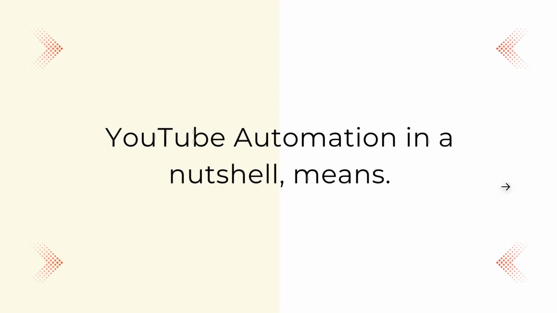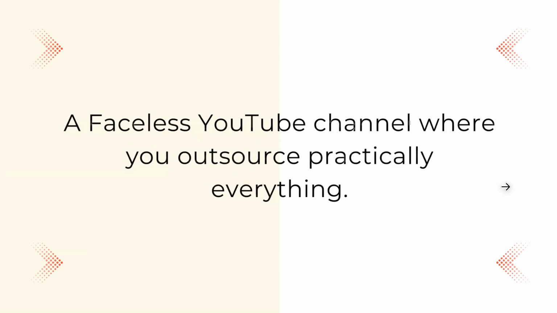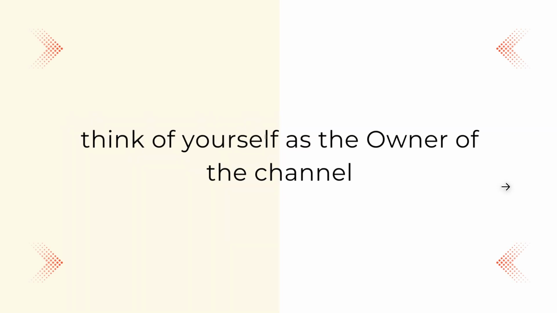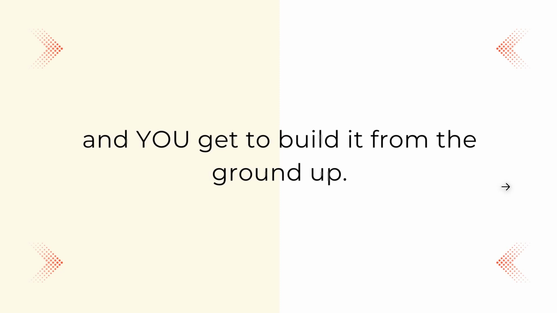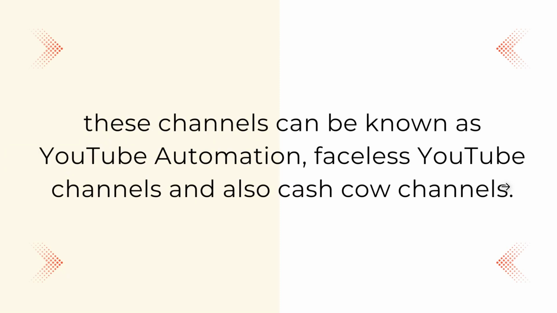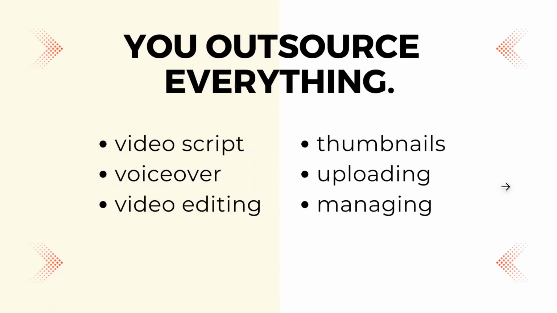So, YouTube automation in a nutshell means a faceless YouTube channel where you outsource practically everything. Now, think of yourself as the owner of the channel and you get to build it from the ground up. Now, these channels can be known as YouTube automation, faceless YouTube channels, and also cash cow channels as well.